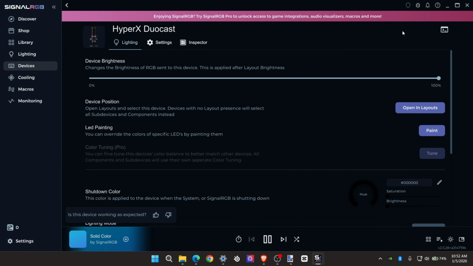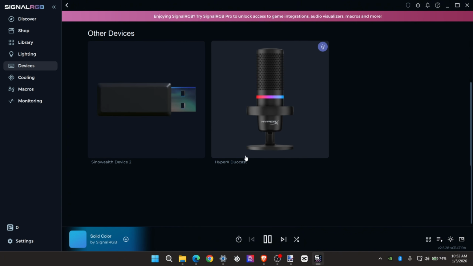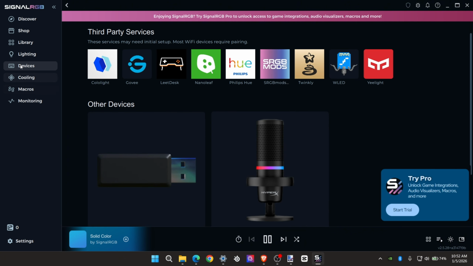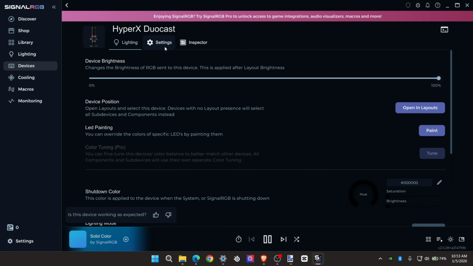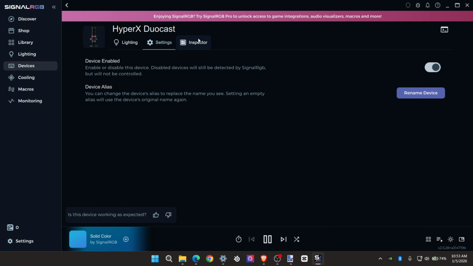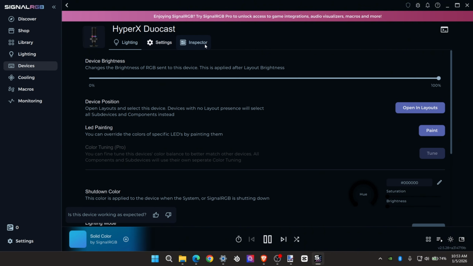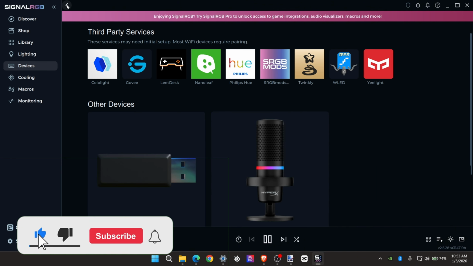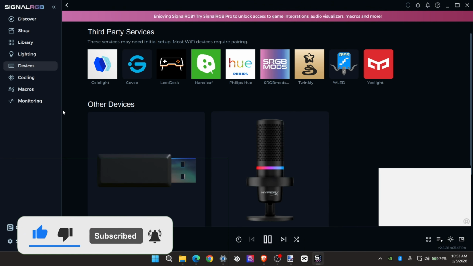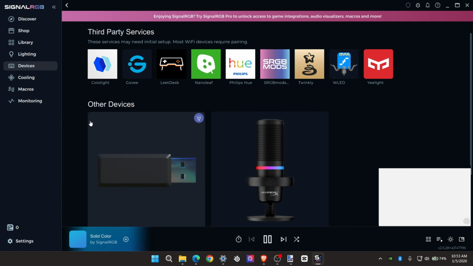But once you pretty much finish the extra additional setup that you read for your specific model, it will directly pop out over here in the devices section. Just go ahead to that device or your fan, then you can pretty much just do whatever you want with it. You can enable it if you want, or disable, change your name, options, and whatever. But that is pretty much how you connect and verify that you can connect your fan to SignalRGB.